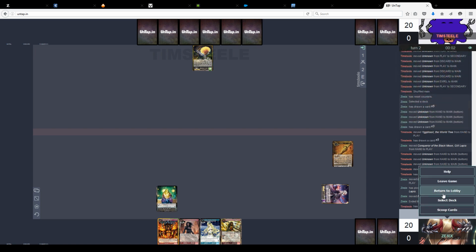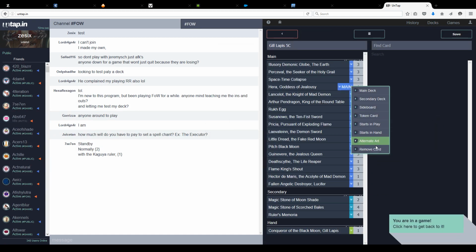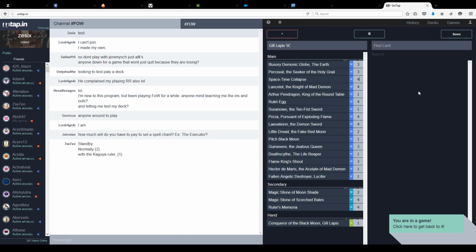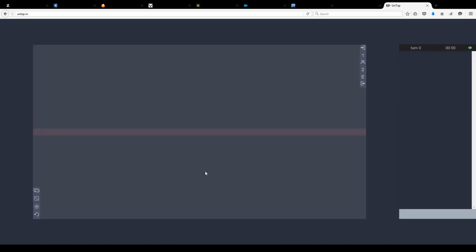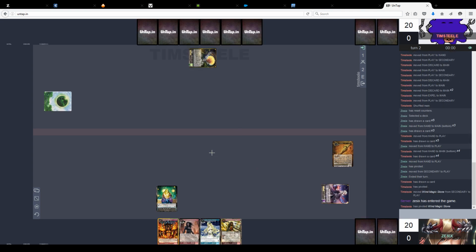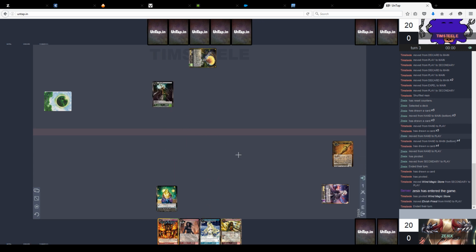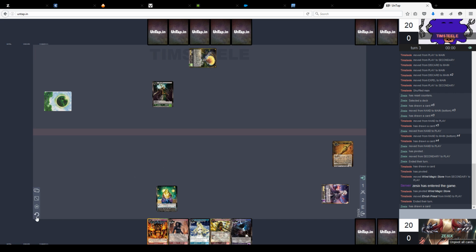I'm gonna go ahead and make that change now. Let's go ahead and go to 5 color, cut the Hera, and just run a 4th space-time collapse. I think I like this better. Because the Hera didn't do anything for me all game. Whereas having that additional space-time collapse would have meant I could save myself from some damage and be able to get rid of the Excalibur X a lot earlier.